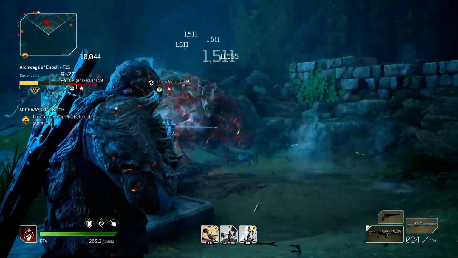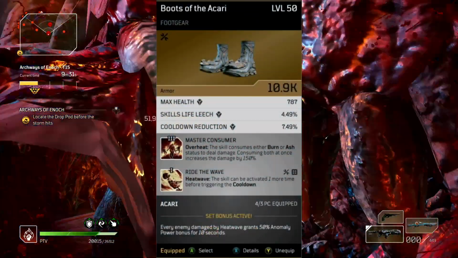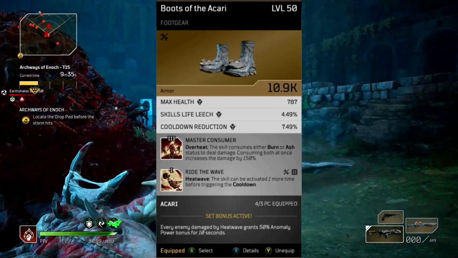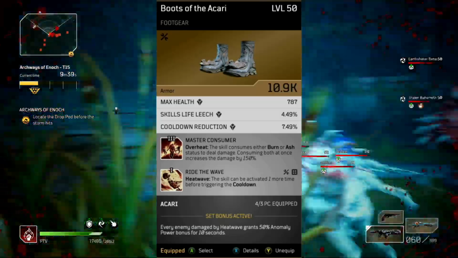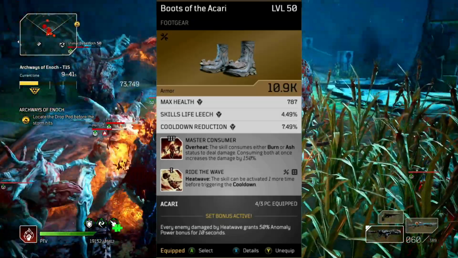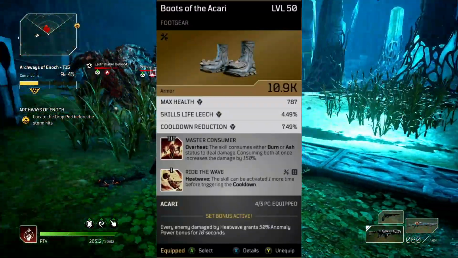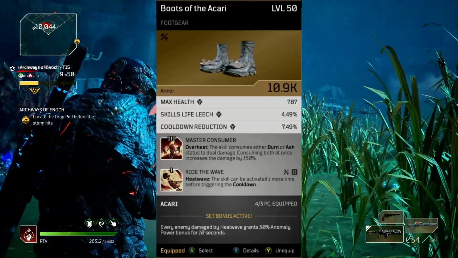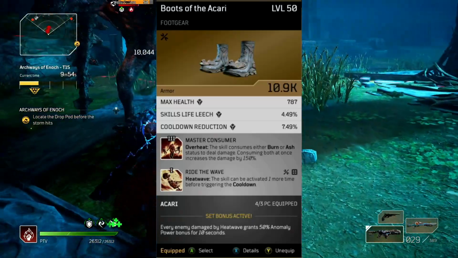Going down to the boots, the boots of the Acari, for some reason, this is the one that is not optimized in the least bit, because we only get skills, life leech, and cooldown as the attribute rolls. Max health is cool, but it's not what we're looking for. So yeah, we're looking for some different boots, and we have 4 pieces of Acari when only 3 are necessary. So I'm looking for decently rolled boots. I haven't come across them yet.